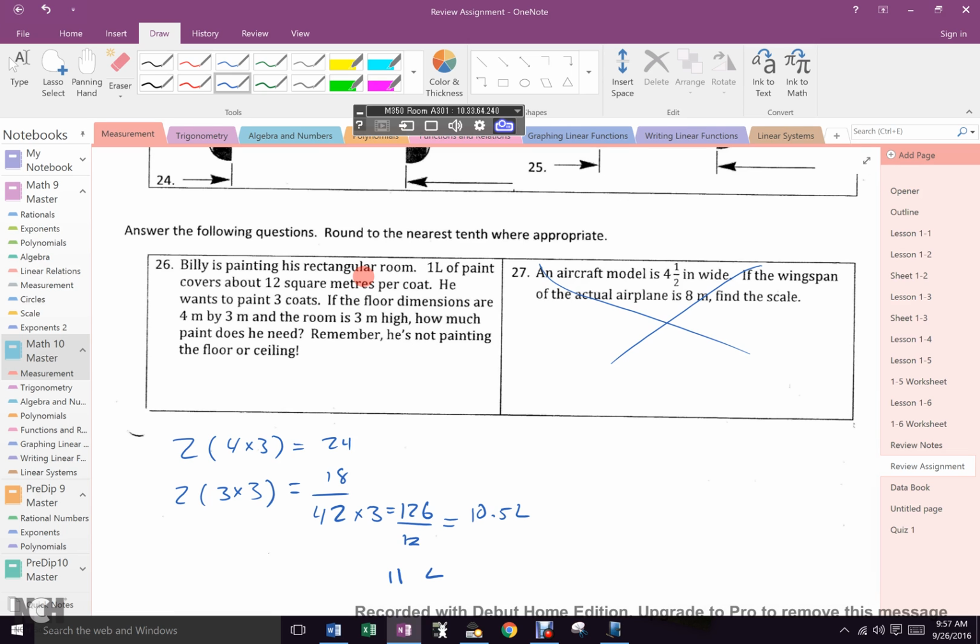Everybody cool? What if it was 10.2 and it comes in 1 liter jars? What do you got to buy? 11. Still 11, even though 0.2 doesn't round up. Right? There's math and there's real life. Cool? So give yourself a mark there. I think that's the only mark on that page. Oh no, there's 3 marks available to you on that page. Everybody cool? People rocking 12 out of 12? Nope. 10 out of 12?